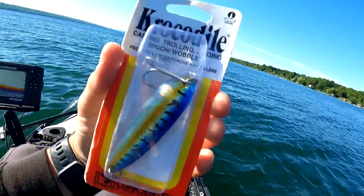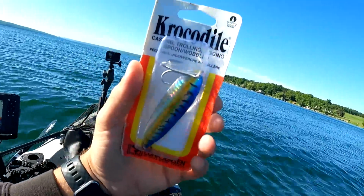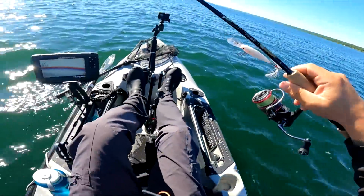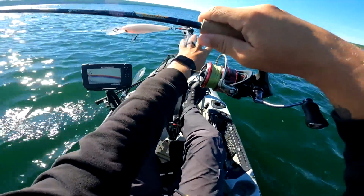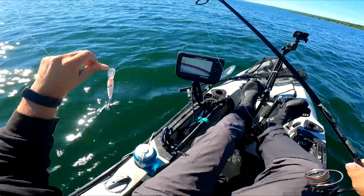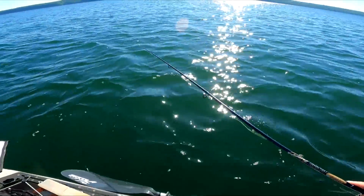Well, let's see. From Hood River, Oregon. I'm guessing from the 1920s or 30s these were introduced. So let's see if we catch anything on them. Until we find some fish, I'm gonna cruise out on some like 30 to 50 foot, maybe 60 foot flats. I'm gonna just troll this XR8 before we get started. Let's see if we catch anything on that.